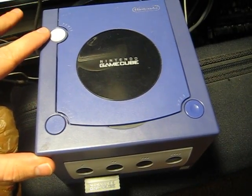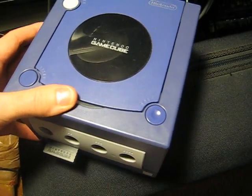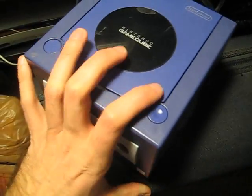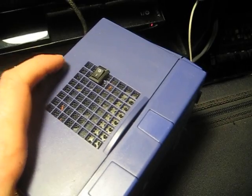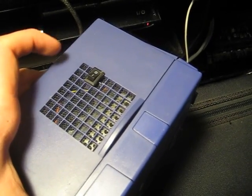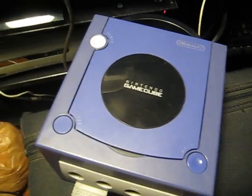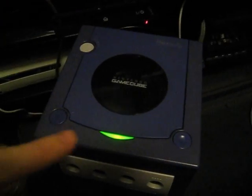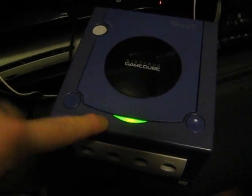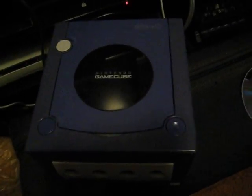There are a couple other mods on this. One of which I did today when I reinstalled the mod chip, and the other one which has been there for a while — which you may remember from one of my old videos — is this region switch. That'll switch it from American NTSC-U to NTSC-J Japanese with the flick of a switch. The second mod I did today is the LED — I wanted to have it in green because I like green. I've also got a Nintendo 64 that I changed the LED on to green.